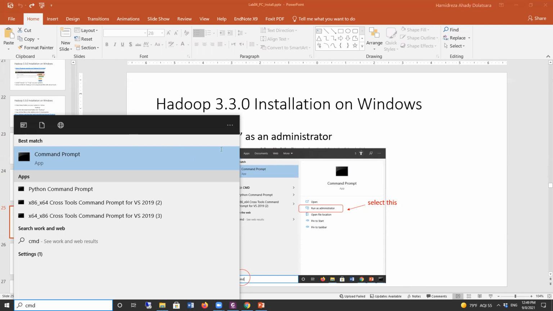Again, if it's your first time, you don't see anything, you just see empty configurations. You just need to select everything here, Control C, Control V.